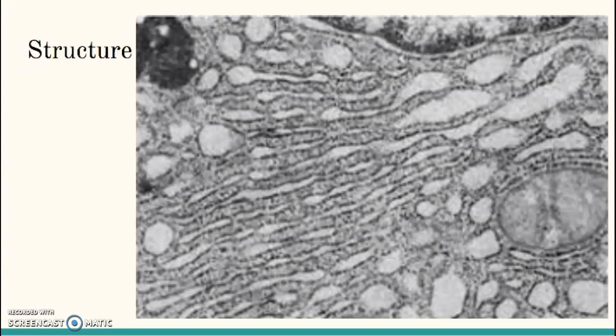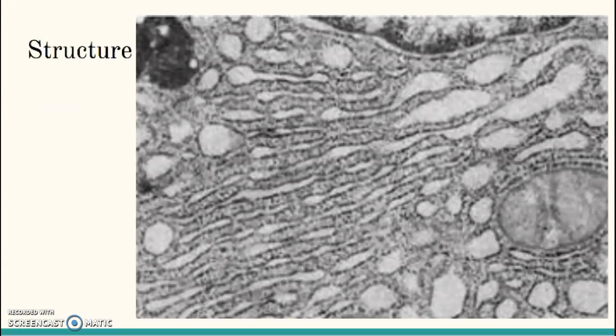Other cells that synthesize and release a lot of proteins need a large amount of ER. For example, pancreatic cells and liver cells need a high amount of ER. ER membranes are folded and stacked on top of each other and connected to the nucleus.